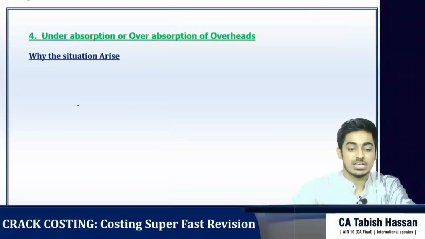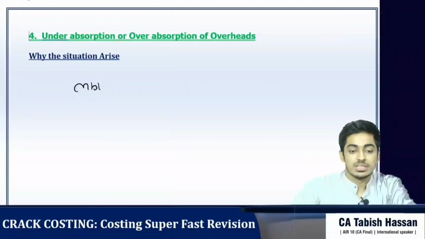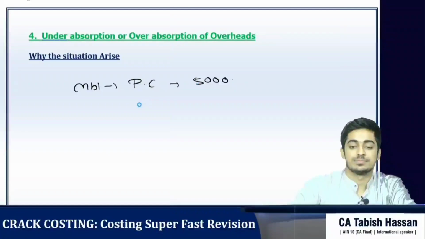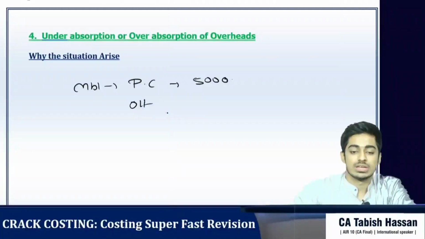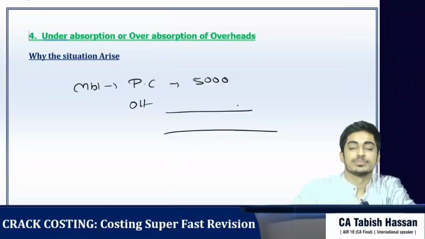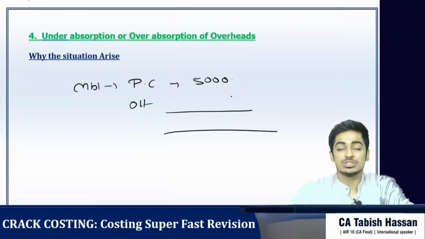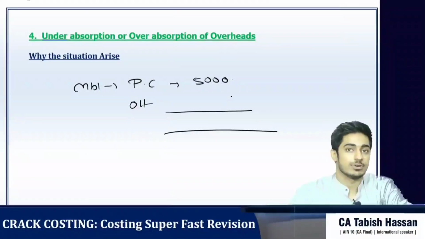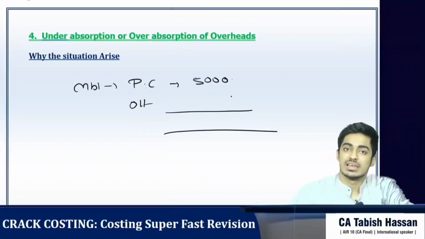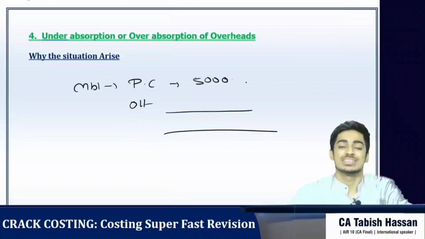So you're manufacturing a mobile phone. The prime cost of manufacturing it, say for example, is rupees 5,000. Again, overheads is unknown right now. So a customer comes to the shop and asks, how much is this mobile for? So you tell him, I know the prime cost, I know how much profit I want, but because I don't know the overheads, I'm not in a position to tell you the selling price.